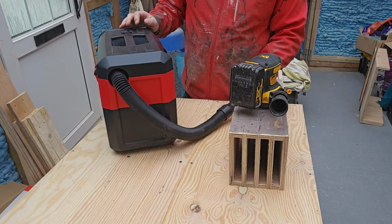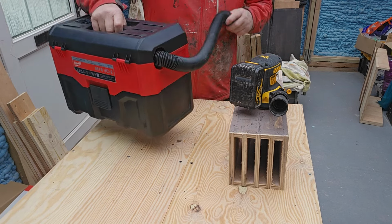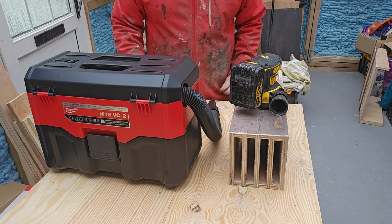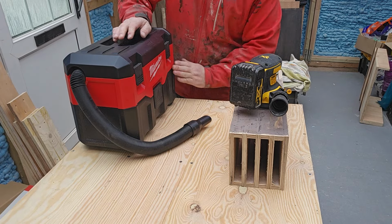So I think that's quite a good little investment if you're in the market for a little portable vac that you can use as a tabletop vac. Then I think this Milwaukee is quite reasonably priced for that.